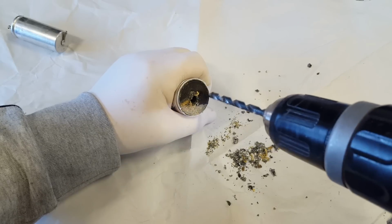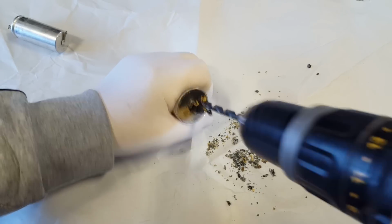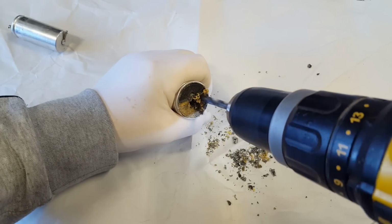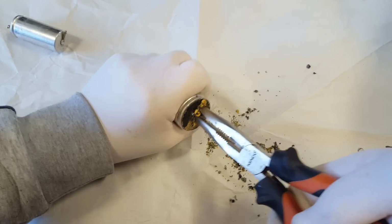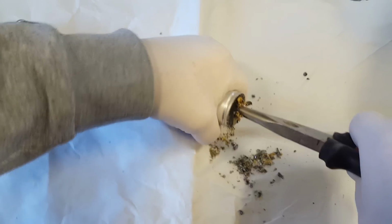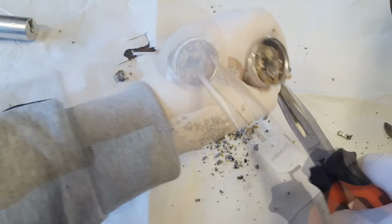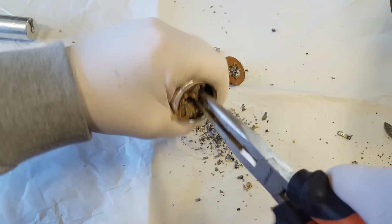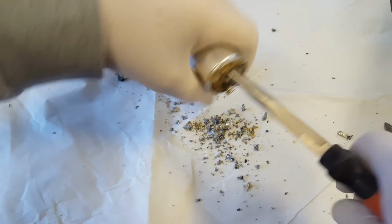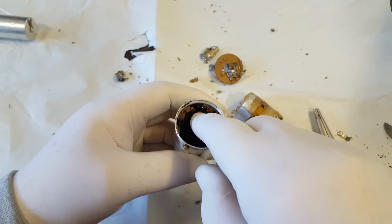I'll try something different this time. I'll put another hole next to this one and I'll stick my pliers in there and see if it'll just rip out like that. I ripped the top off anyway. Right, I can get on the edge now, so I should be able to compress it and it'll just come out. There it goes. This is one of the ones that's got potting in it to fill up the gap.